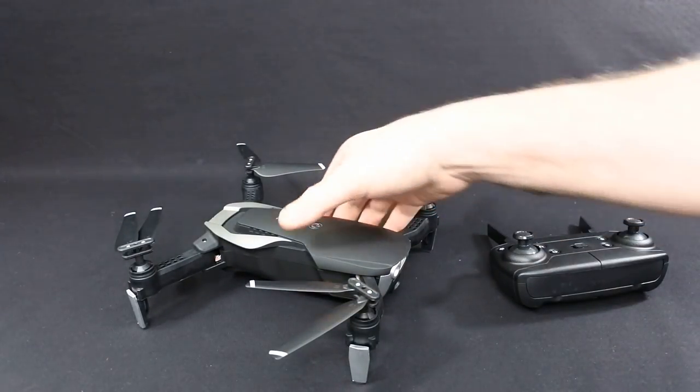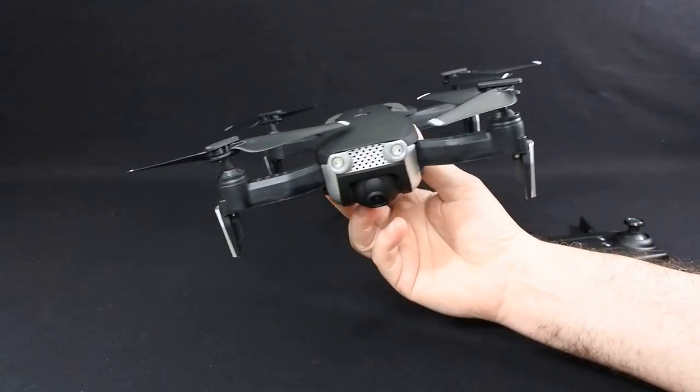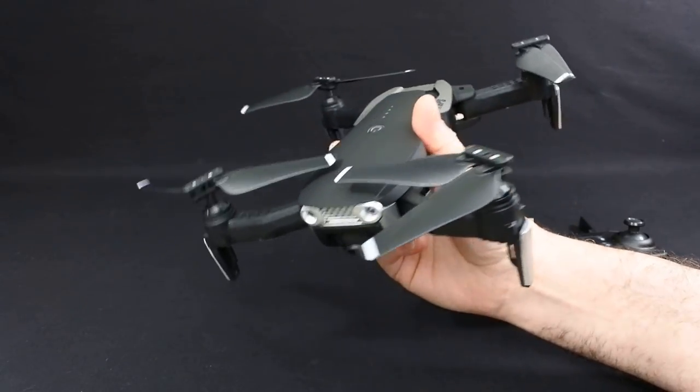So, my conclusions are this. This thing flies amazingly well. It's very smooth in the air, it's very precise, it holds its position extremely well. You're going to see it hovering, you can see how nice it is. And everything about the way it flies is brilliant.